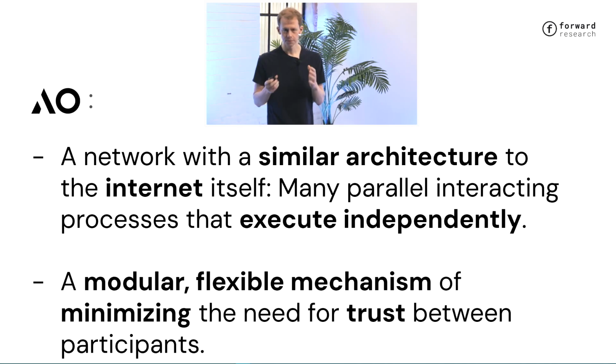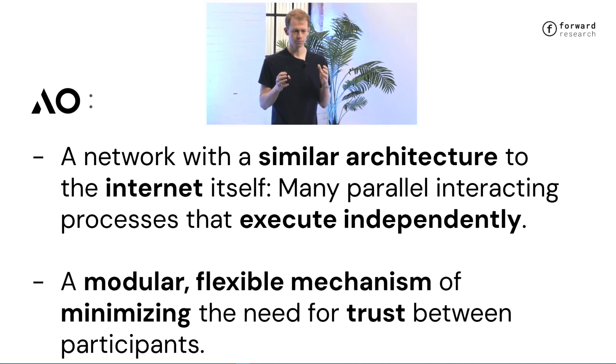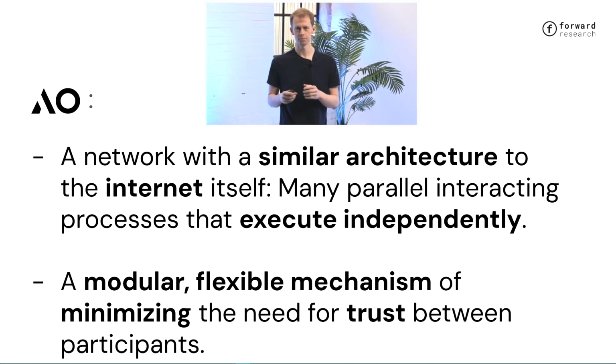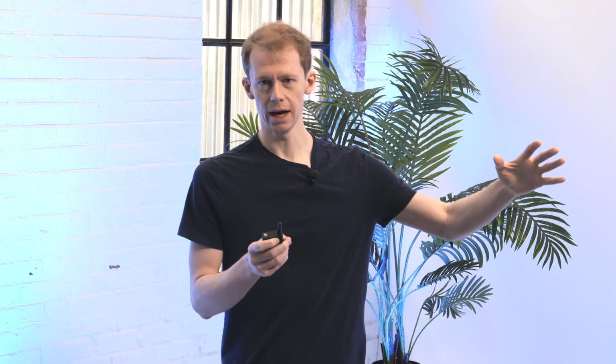So as well as this, AO offers a modular and flexible mechanism for minimizing the trust required between different parties inside the system. So we essentially provide, and this is really what AO Core is, a simple primitive for expressing there was this computation and this was the output, and linking that to an attestation from a particular party. It creates provable faults. So if there is a fault, you can see that it happened.